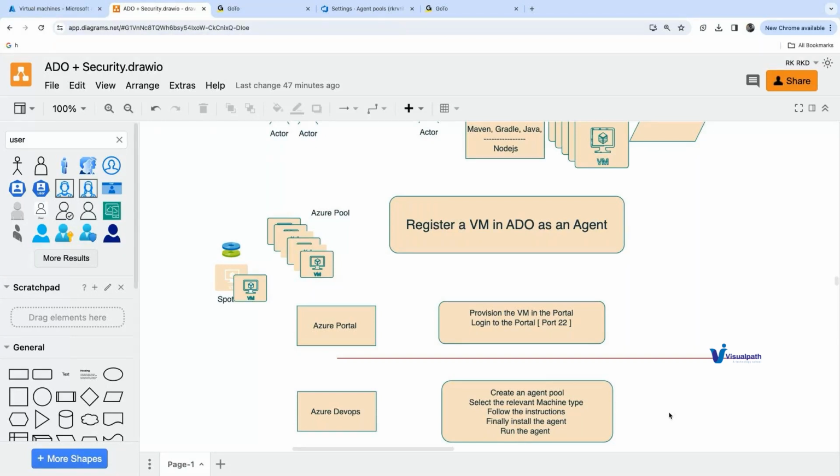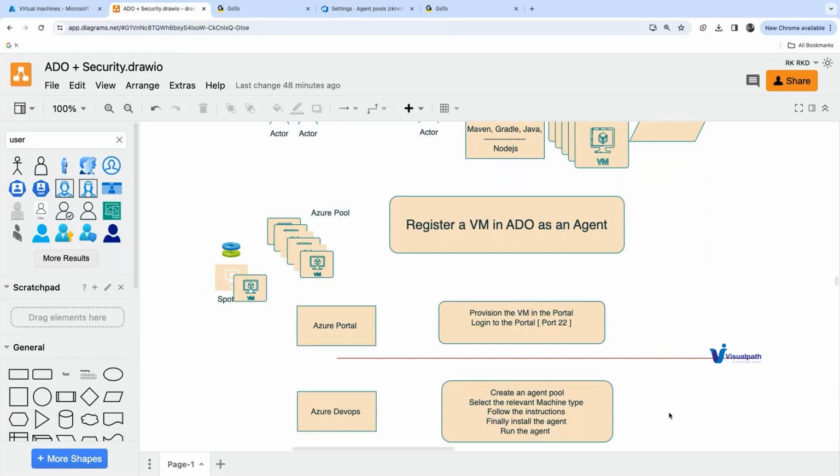Raising a case is always the last option, Biswajit, because they'll take some time. Firstly, generally, if your OS disk is completely full, your machine storage is full, you may not be able to connect to the machine, and your agent is also unable to boot up. That could be the issue, basically. If you are unable to bring the machine up, then increase the size and just make it up first. Then you can narrow down the issue.